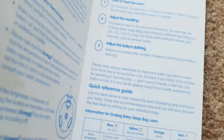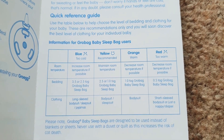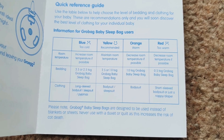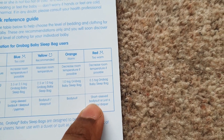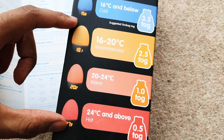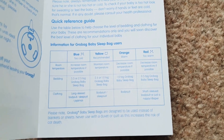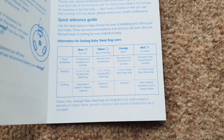I almost didn't buy this product, actually — I almost didn't get it because I didn't think it would be that clear. If it was green, it would tell me obviously if the room temperature was at a good level. I think it was the Tommy Tippee one that does the green function, but this one doesn't. This one just does blue, yellow, orange, and red. So when I looked at it, I thought it might be a little bit hard to tell what the ideal temperature is. Color-wise, these three might be quite hard to distinguish between — we'll need to turn it on and see. But I guess it's pretty self-explanatory: if it's blue, it's too cold; if it's bright red, it's too hot. So you want to be somewhere in the middle between yellow and orange.